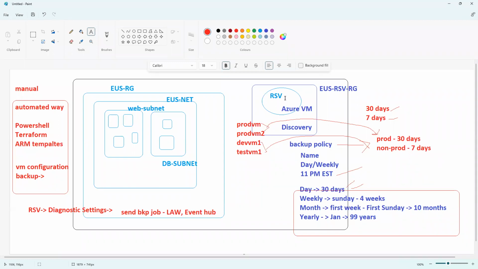And as an Azure admin, you cannot go to each and every recovery service vault and look at the backup jobs. We need some kind of automated way to monitor these backup jobs, and some kind of automation to automatically fix these problems. That's where these diagnostic settings come in, looking at the Log Analytics workspace, or streaming these logs to other monitoring solutions like Splunk or ITSM tools through Event Hub. So this is how you monitor the backup job failures.